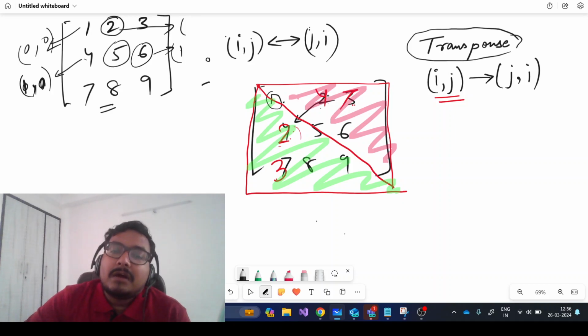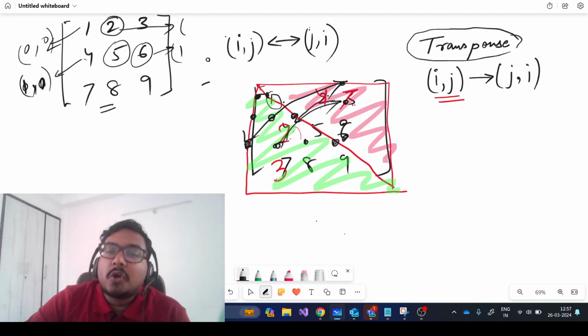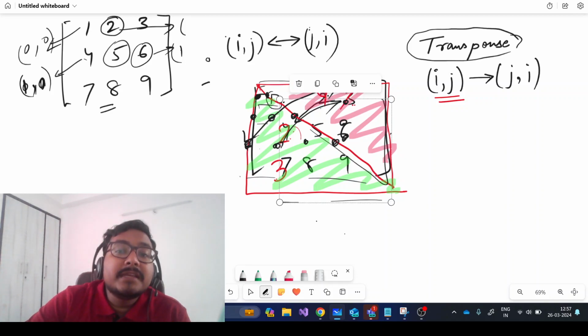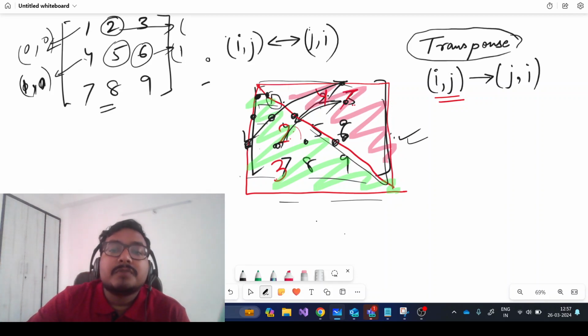Let's say for our case, we pick the green area, and then we iterate through the first index, second index, third index. Then we keep on finding the element that we have to swap with. In this way, we keep on swapping them, and because we are not going to touch the other half, after complete iteration we'll find that the other half is already processed. So we basically have to scan through just half of the indices.